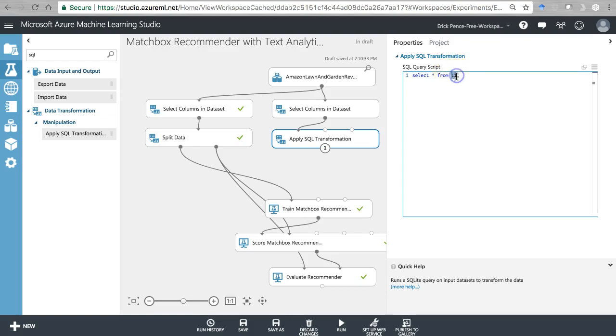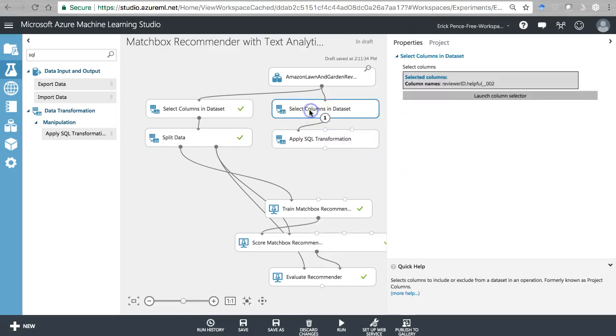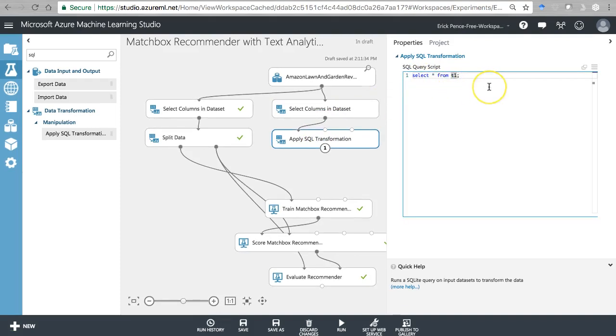T1 is the name of the table. It's always the table that is input into the Apply SQL Transformation. So when we select columns, it's a table with 2 columns, Reviewer ID and Helpful 2. And it's called T1, which is nice and convenient. So I'm going to break things on a couple lines here because it makes life a little bit easier. Instead of selecting all, we're going to select Reviewer ID, and we're going to apply an aggregate function, AVG, on helpful, and there's actually 2 underscores in that column name. If you're using that same data set, that was a pain. It took me forever to figure out what was going on. It looks like it's helpful underscore 002, but there's actually 2 underscores for whatever reason.